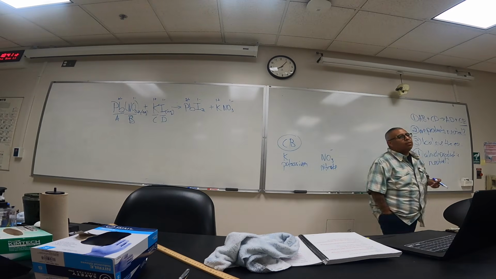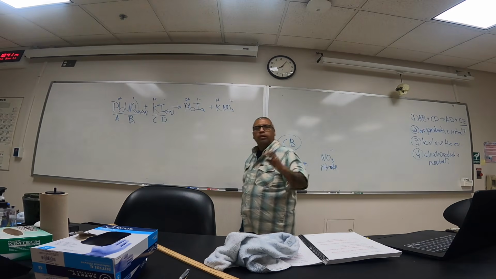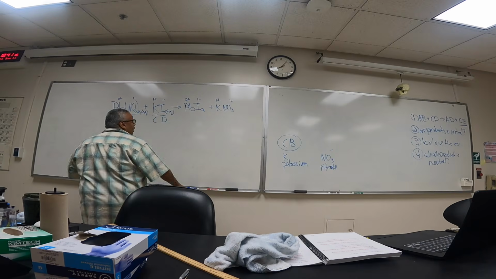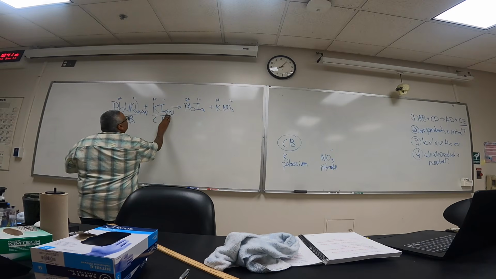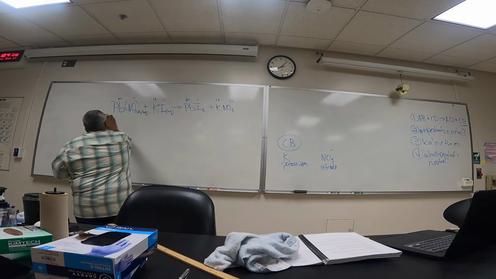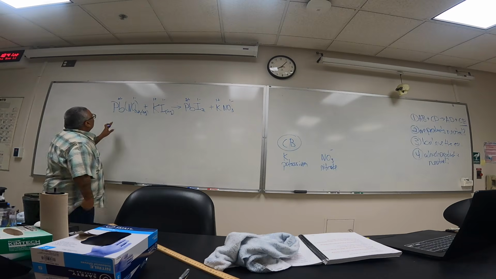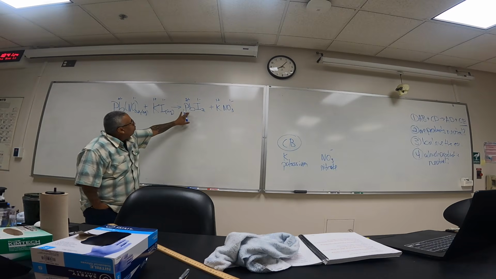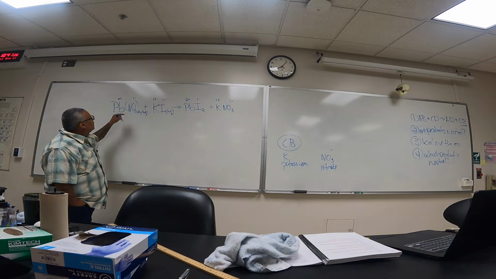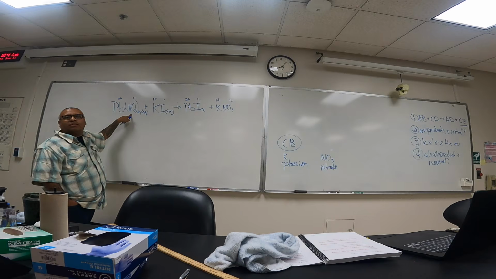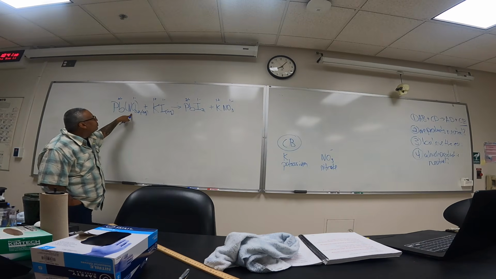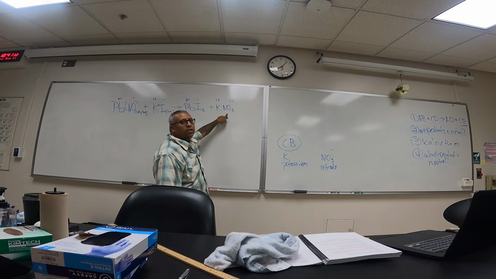Now we're going to balance the equation. We're just going to go back and forth a little bit. Let me erase some of this here. We don't need this anymore. 1 lead, 1 lead. How many nitrates do I have? Don't say 6. 2. There's 2 nitrates here. How many do I have here? Don't say 3. 1, right? This is 1. There's 3 oxygen, but there's only 1 nitrate.